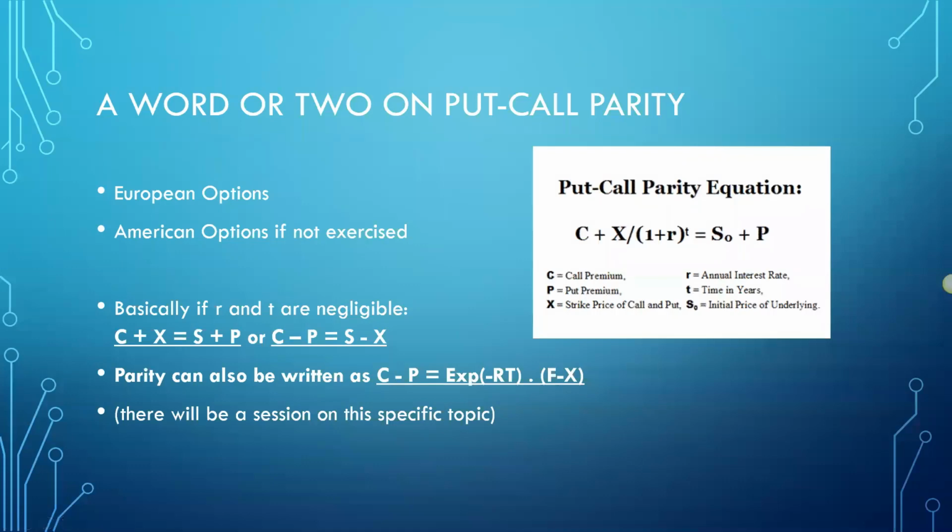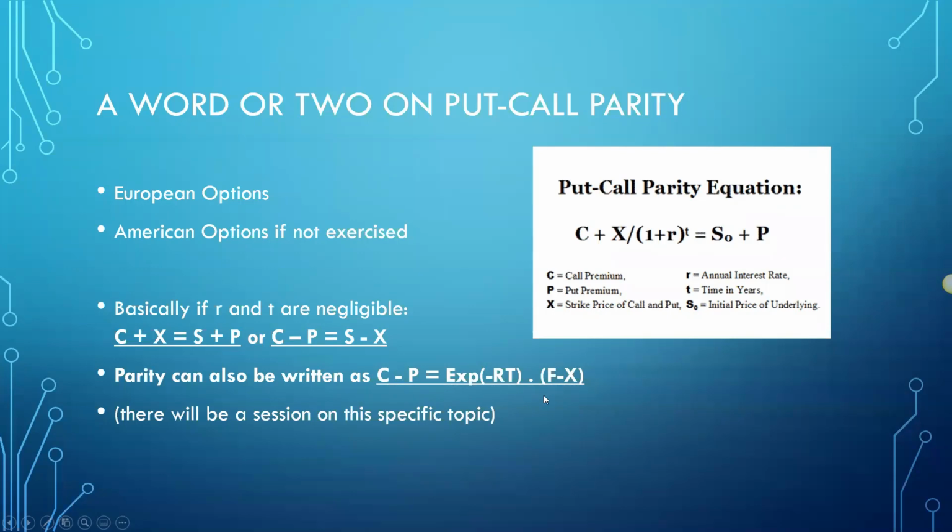Something that we need to bring in now when we talk about vertical skew is a few words on put-call parity. So put-call parity, again, a few slides back, there are lots of references on Google, on the internet, Wikipedia, Investopedia, and it is a formula that looks like that. Basically, puts and calls are interrelated, and that's a basic premise of Black and Scholes, otherwise there would be arbitrage opportunities. So a lot of people tend to simplify it and say, well, the difference between call and put prices is equal to the underlying minus the strike. The actual formula is more like exponential of minus RT, between the risk-free rate and T, the time to expiration, times the forward minus the strike. This is the more correct approach.